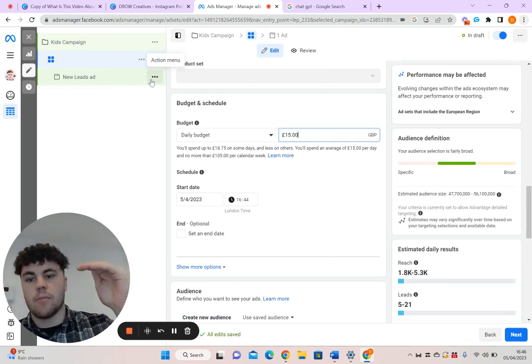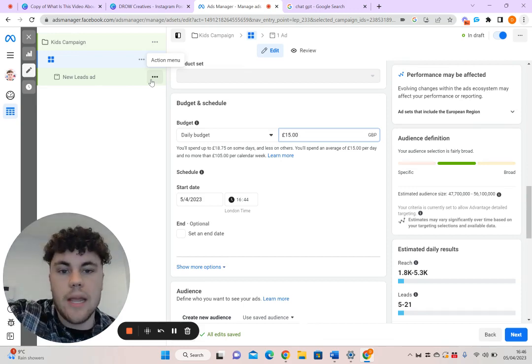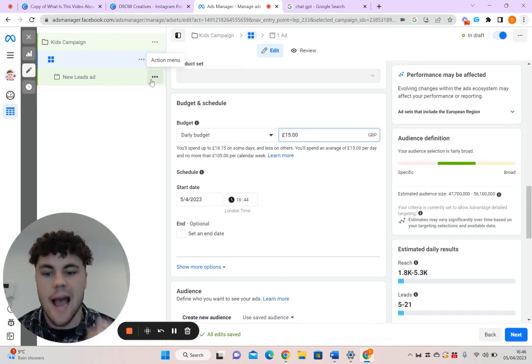Not £15 per day per ad, £15 per day overall. That includes all the ads. We might spend £8 on one ad, £4 on another ad, and then a few pounds on the other ad to make up the 15. Facebook won't distribute the money equally. It aims to distribute the money in a way that makes sense. It doesn't always do, which is why we need to pay attention to the ads after we launch them.